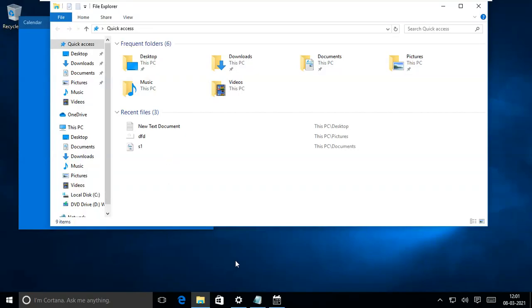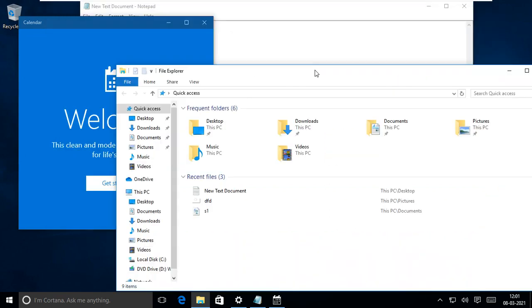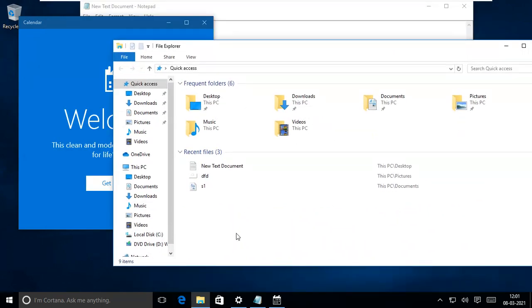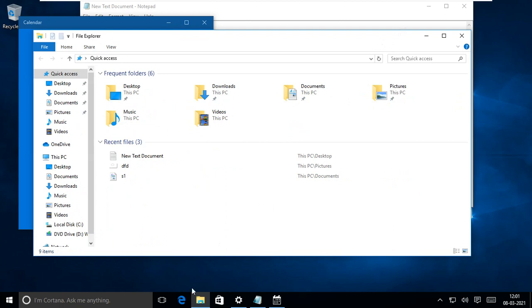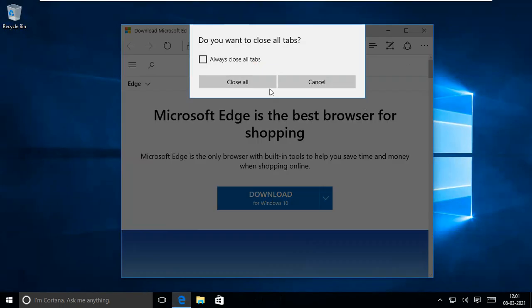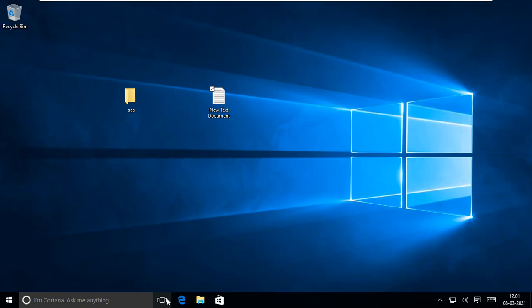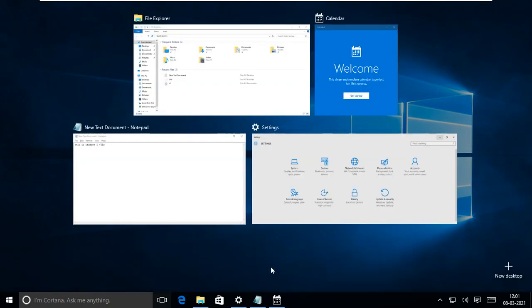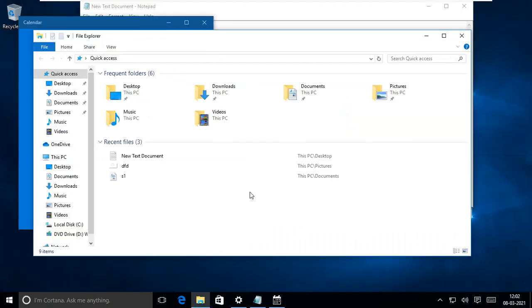Desktop one. See, this I didn't open. If you see, there is an opening. Microsoft Edge is not showing here. It is showing there. Why? Because I opened Microsoft Edge in a different desktop. So this is what in Windows 10 is called a virtual desktop. Okay, that is the thing. Okay, so if you don't want this Microsoft Edge, or you don't want to use it, you can just close it also. So only one desktop is there.